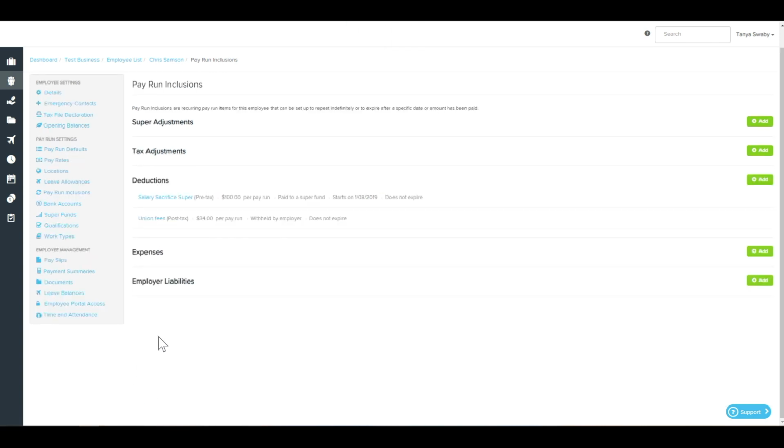This is exactly the same if the deduction has been added manually to the pay run. Once the deduction has been manually added to the pay run, you'll need to make sure that the payment method selected is being paid to a super fund. Setting up your salary sacrifice super deductions is not only important for STP reporting, but also when running your super payment reports. This correct setup will ensure that those amounts all appear when you go to actually pay the employee's super. We highly recommend that you do an audit of your RESC payments before starting your end of year process. The end of financial year guide has instructions on how to identify if RESC has been set up correctly and also how to fix it if required.